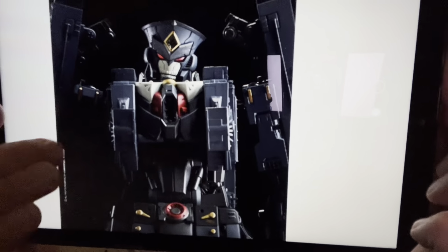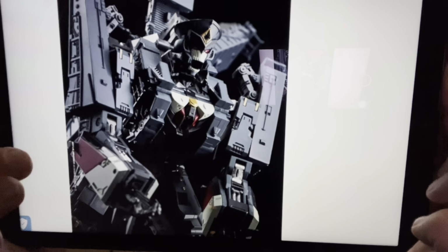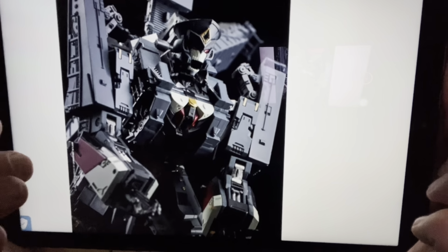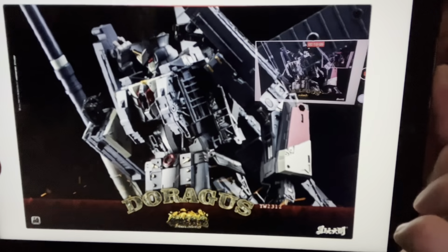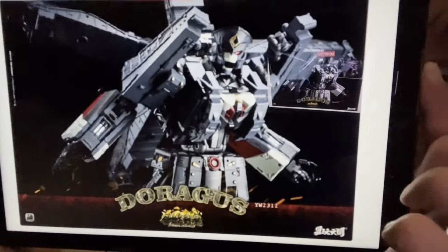Again, you can see these images on tformers.com. I've only just done a few screenshots. There's loads more by I Am on Fire. I'm going to quickly whip through these to get to the alternate mode though, just to show you, as I say, you can tell obviously it's got sort of tank treads on him. The cannon is absolutely huge. It looks really good. There you go.